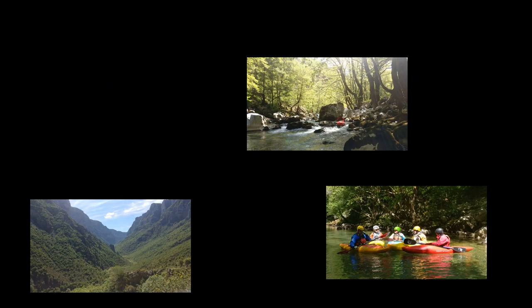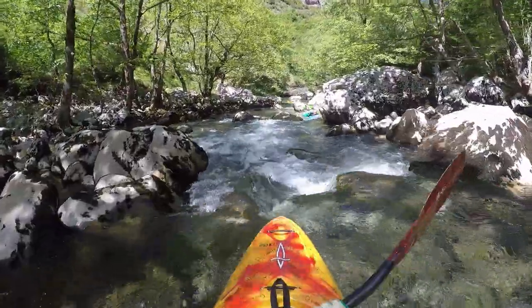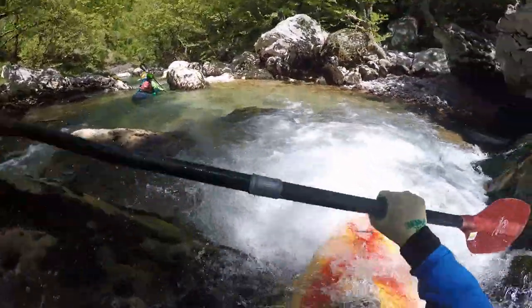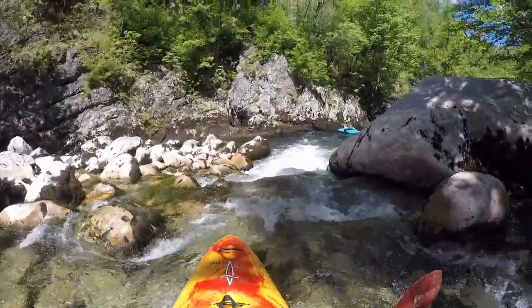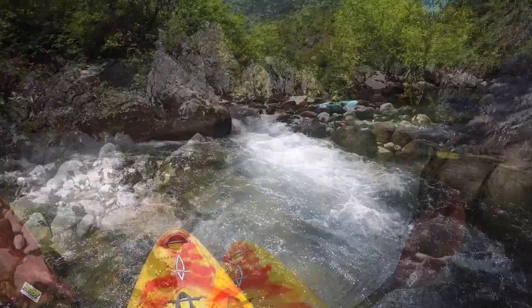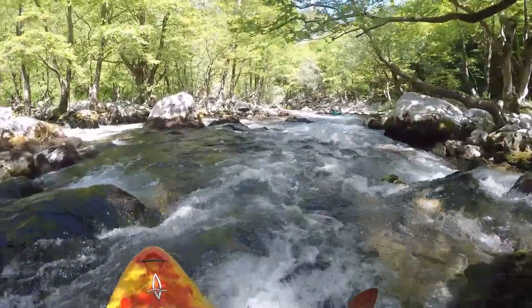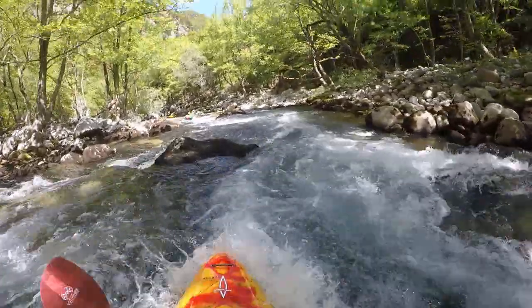If you're the park-and-play paddler, this river is not for you. After a 30 to 45 minute arduous walk down with all your equipment, you are rewarded with one of the most beautiful starts of any kayak trip. At our low water level, we put in directly at the Vikos source as there was no water from upriver. The green canopy over the small freshwater creek lets you forget the recent strain. Due to the low water levels, the difficulties were mostly in the area of finding a route that does not end up on a stone.